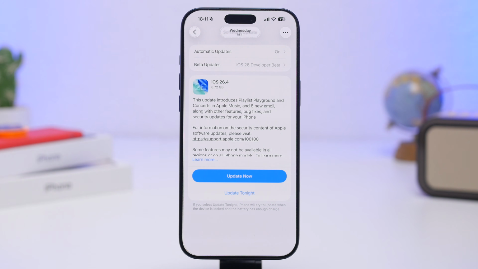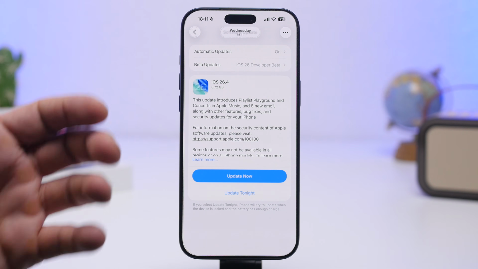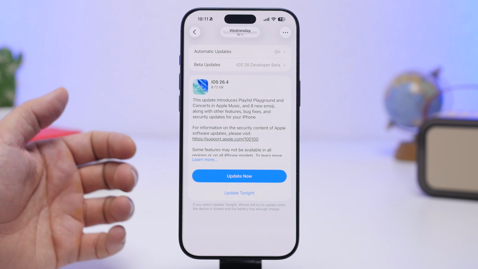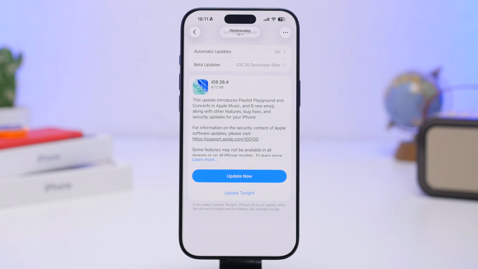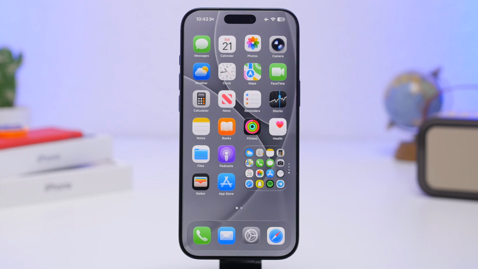So if you're updating from Beta, make sure that you have a ton of free space, at least like 15 gigabytes, because even though the update will be way smaller, it still requires way more free storage on your iPhone in order for the iPhone to update. Now, if you're updating from iOS 26.3 or 26.3.1, then the update should be smaller than this, probably like 2 or 3 gigabytes to update to iOS 26.4. Even in that case, you know that it will require at least double the storage in order to be able to update.